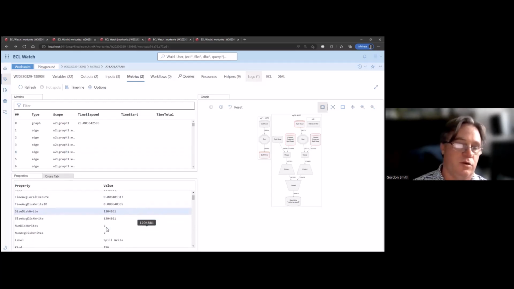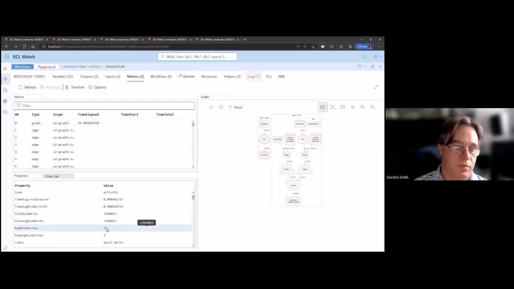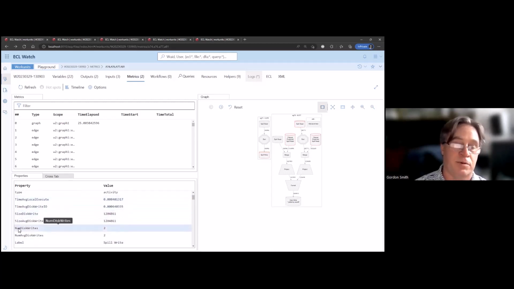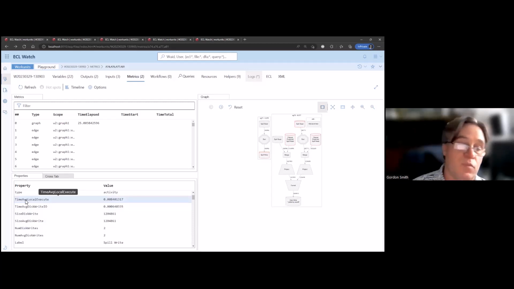I believe, with the metrics, there's a couple of things that will help understand them. They have a very consistent naming convention, is the first one. So you can see, if you look at this one, it starts with what the measurement is: time, size, a number. The next will be whether it's an average or a min or a max, and then it'll be what it is. In this case, it's a local execute. So this is the average local execute time for that activity.